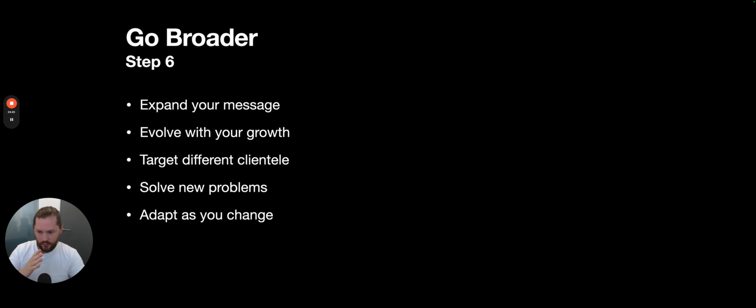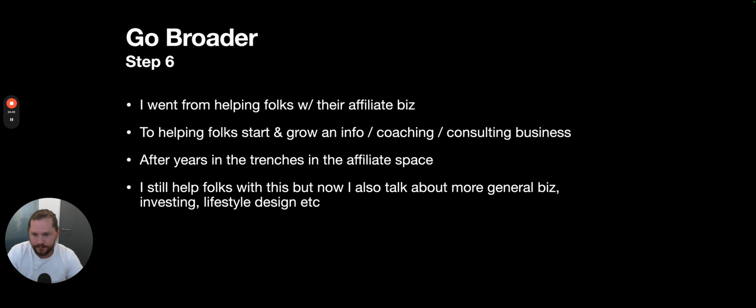Okay, and if you cross-reference this path against a lot of big names in the industry, you're going to see some commonalities. This is developed through me doing this step by step and studying what a lot of people have done who were and are ahead of me. So for me, I went from being an affiliate to helping folks with their affiliate business, to then building a 7-figure info business. And then I had all these people banging down my door going, how the fuck did you do that? And so that's what I started helping people with next, because that was the next natural step.